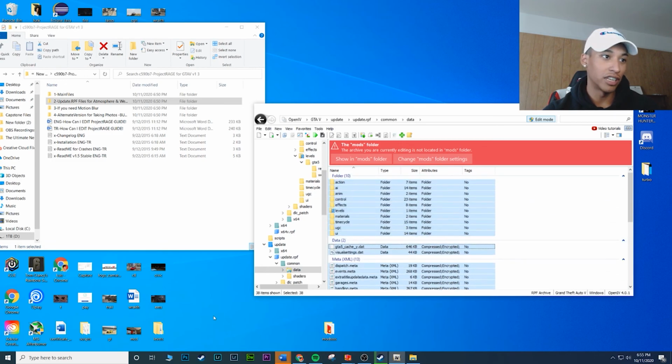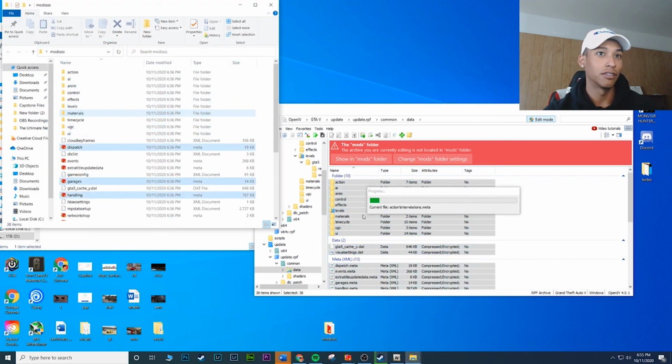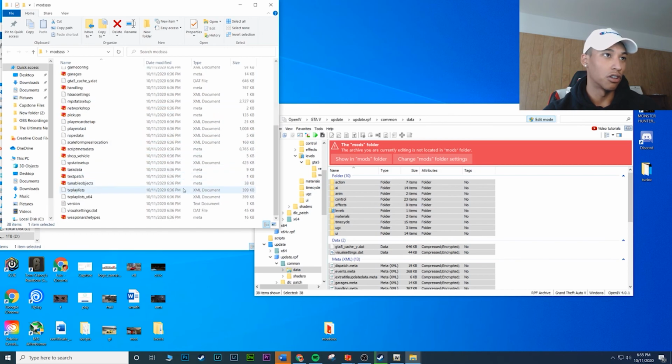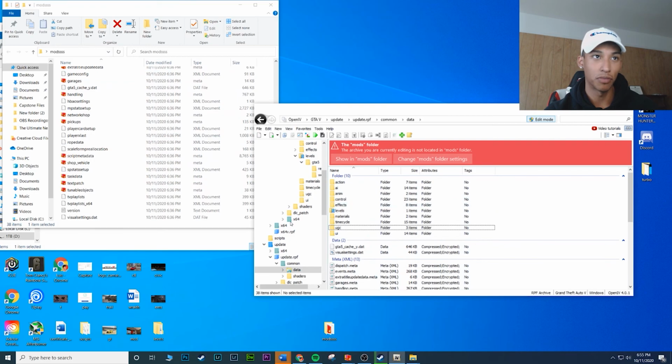These are original files, and I would just put them in a folder. Like in here, I just put them in a random folder called mods. I just dragged everything in here. So, oops, I think it's dragged it into the materials folder, but it doesn't matter. Okay, never mind, I did it. So here it is. These are all the original files, right? It's just an empty folder. All right, got that done.